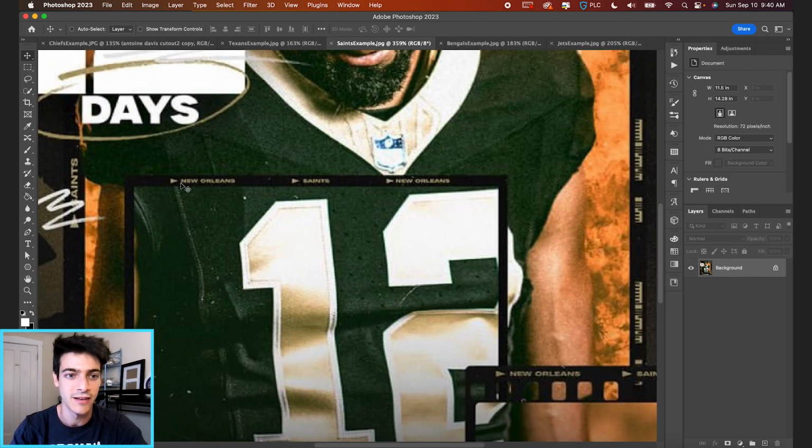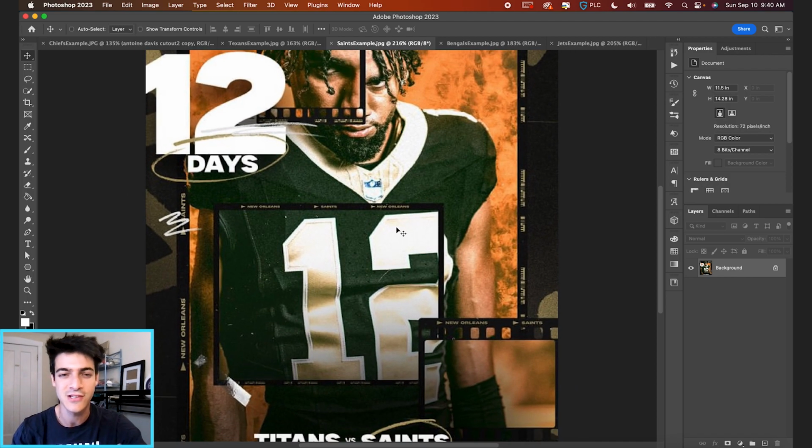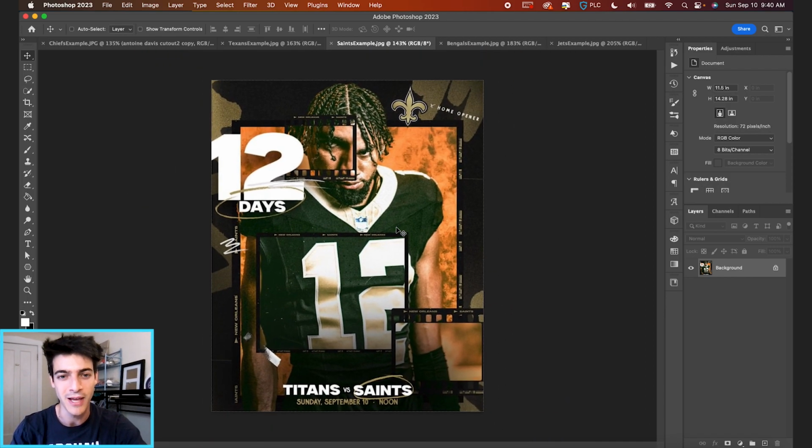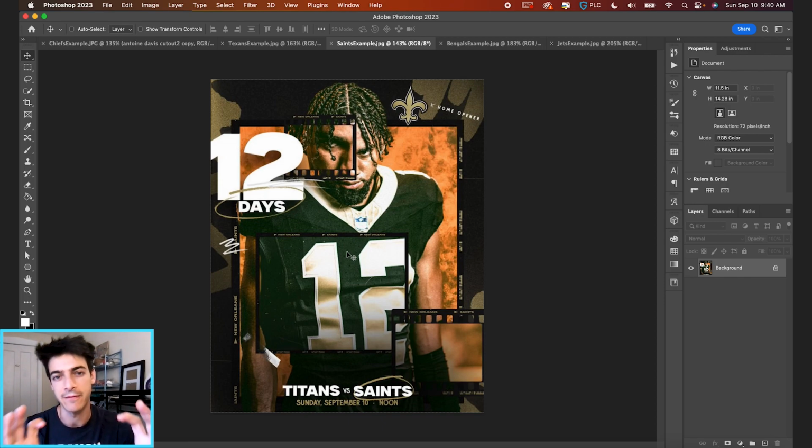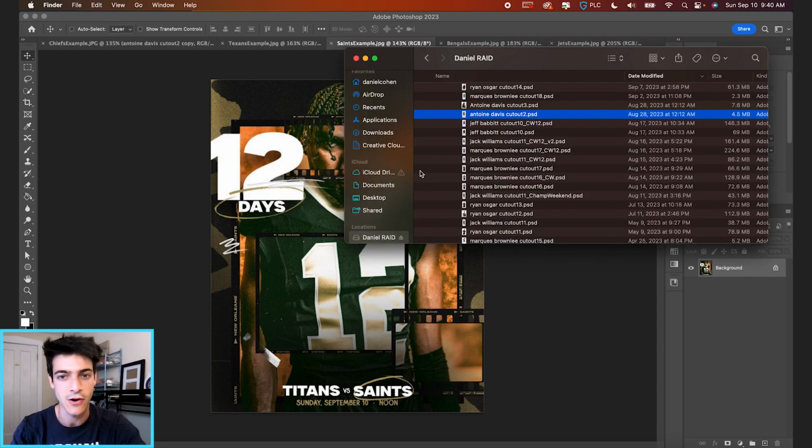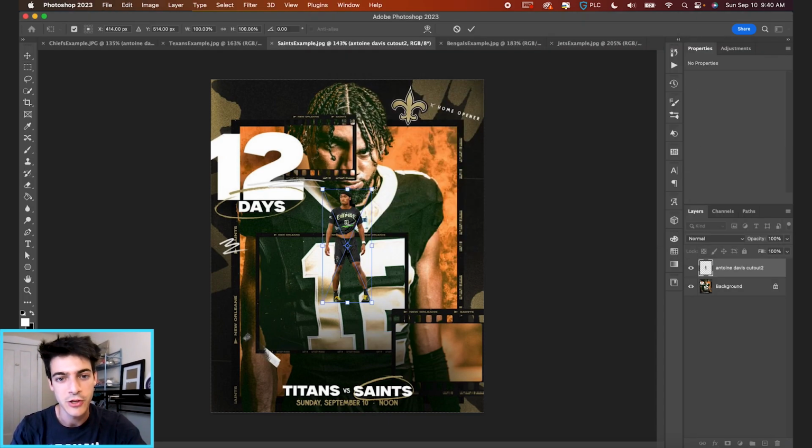First of all, I love that they switched Kodak with New Orleans Saints. Very subtle but easy switch to make. And then the way they blow up some of these photos to magnify those parts of the image, I think it's a really clever way to give a lot more to just a single player cutout or a single player image. So if you want to do something similar, I would start by, again, dragging in your player cutout.